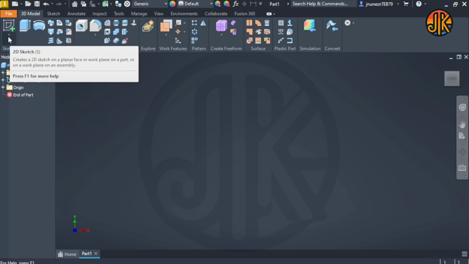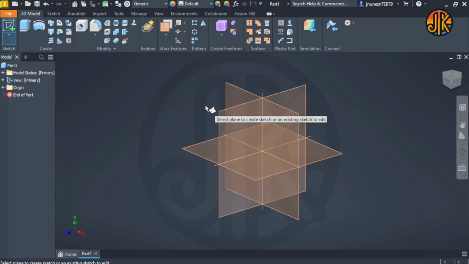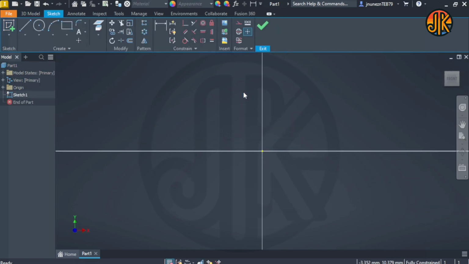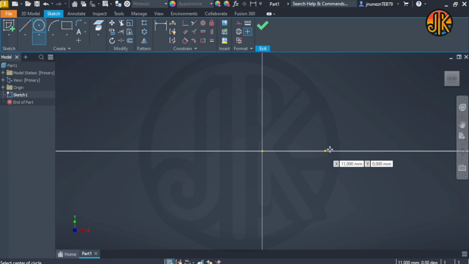Select the plane, 2D sketch. Okay, select a circle with the dimension of 3.5 millimeters.